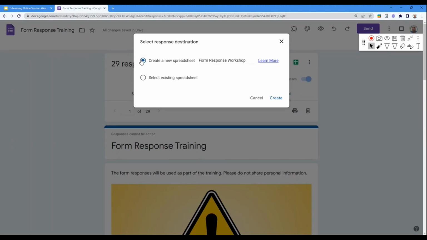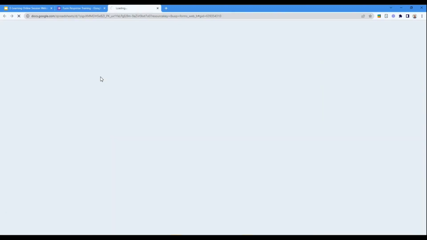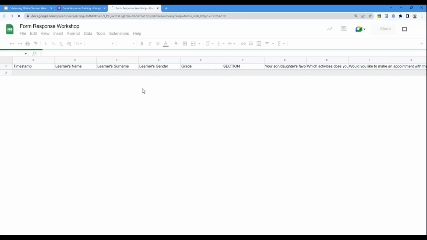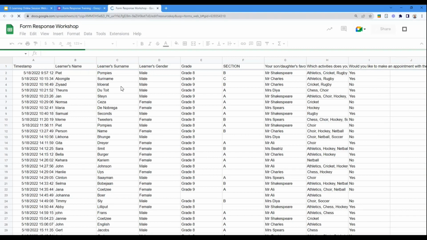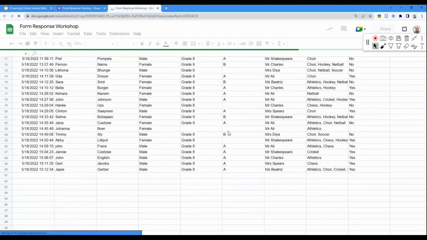But for this one, we don't have one that we're going to feed into. So I'm going to create a new spreadsheet based on this information. Right, so we'll click create. I see there's one more person that's already entered a response again. And slowly but surely, we will get something that looks like this. Right, so here is our Google form responses.